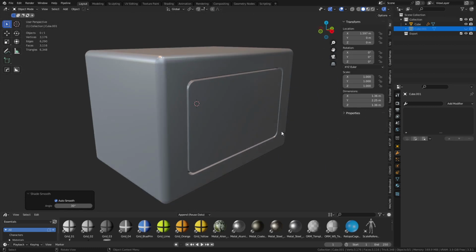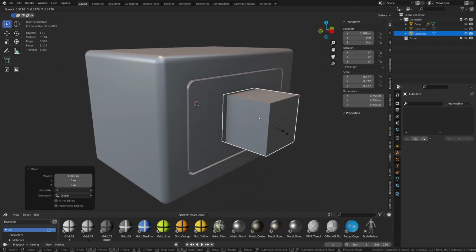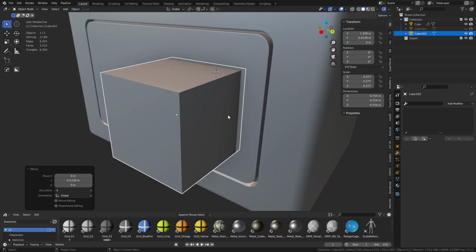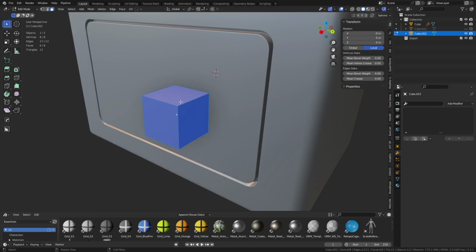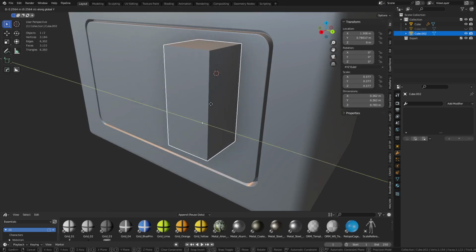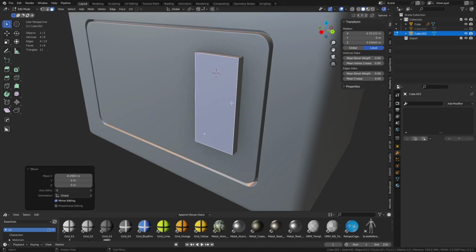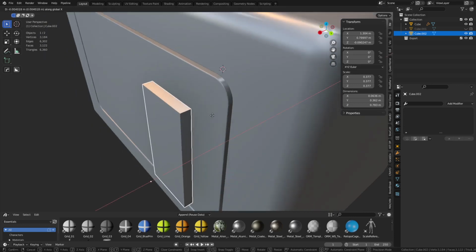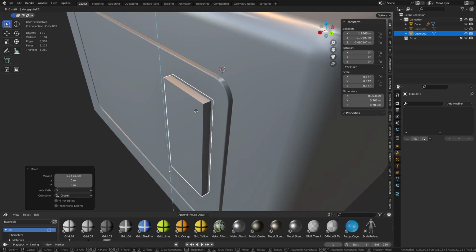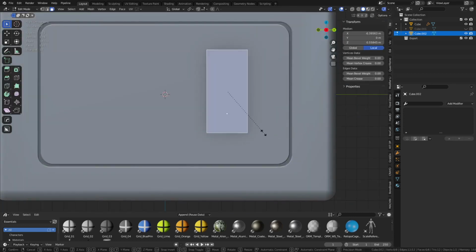And we can continue cutting into this. We can create more cubes. We can go through the same process for the most part and run through here and start knocking this out however we see fit. So maybe we need like a little keypad or something. Sometimes you might want to go outwards and not inwards with the booleans, right? And so you'll do a join instead. This particular one, I'm going to run it to the surface, intersect it like so. Maybe in this area. Go ahead and scale it up a little.